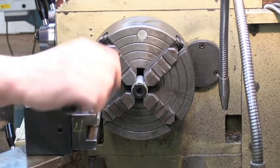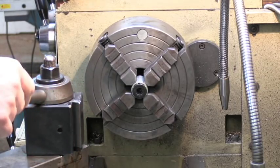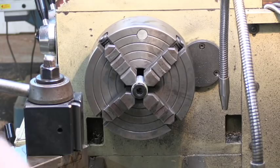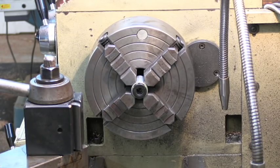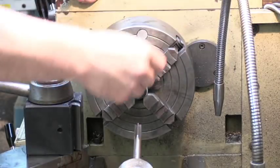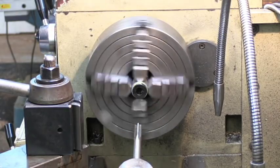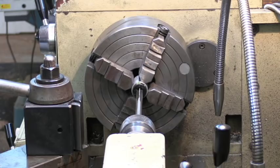I do not believe that this is any harder to machine than it would have been if it wasn't melanited, so I don't know that that melanite really puts a hard coating on there. And if it does, it sure ain't very deep. So we're going to try to run a half-inch chucking reamer through it now. I'll put plenty of oil in there, put a little oil on my reamer, and slow my machine down. You always want to run real slow speeds when you're using a reamer.